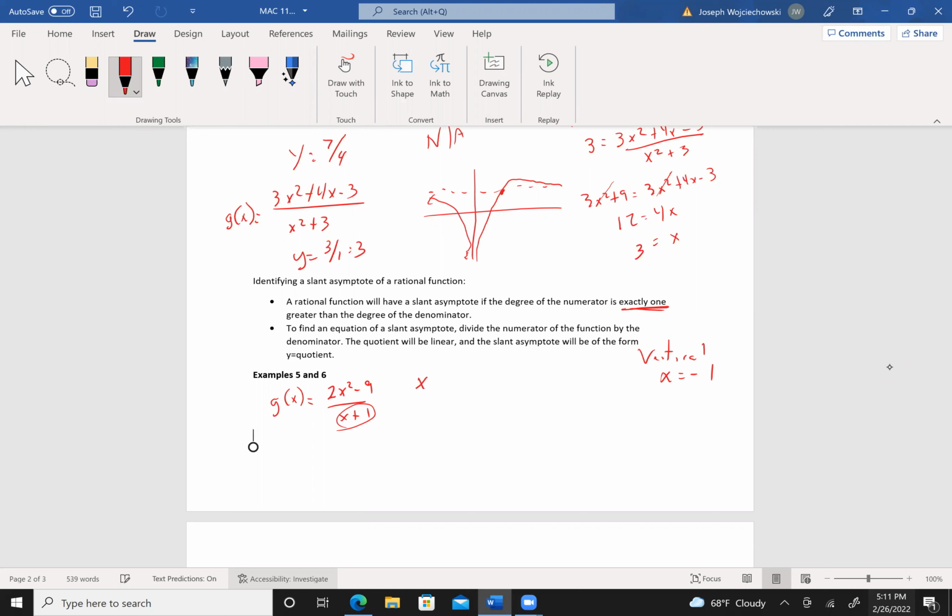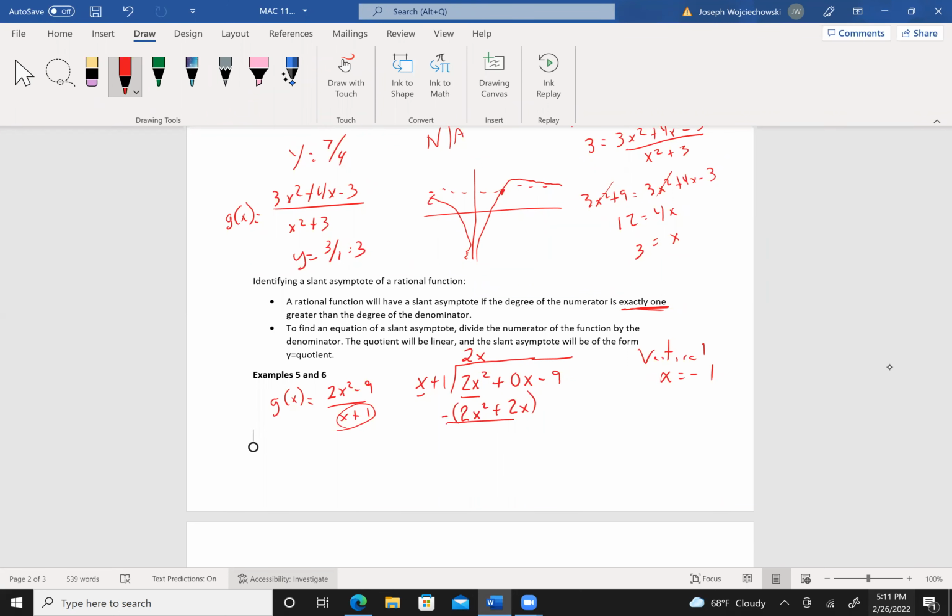So here's how us old folks do this. Now, one thing you have to do is put in the missing values: 0 times x. Now, there are other ways to do this. I'm not familiar with them offhand. So what we do is we take x, and how many times will x go into 2x squared? Well, 2x. So 2x times x is 2x squared. 2x times 1 is plus 2x.